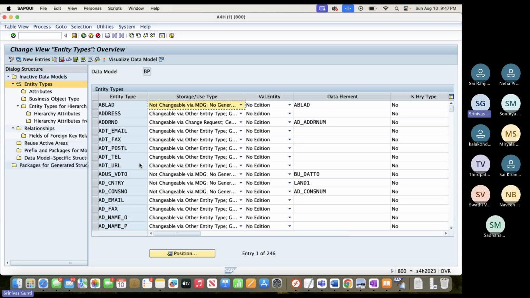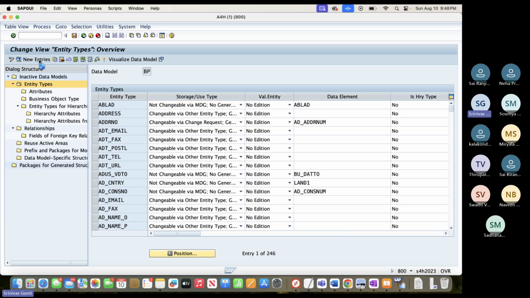Now here I'm going to create a new entity type, that is a type 4 entity type, the storage type 4 entity type, because for one BP I want to assign one legal advisor. So it depends on the type 1 entity type. This is a lead 4 entity type, so it would depend on the type 1 entity type, so it's going to determine. That's why I'm taking a type 4 entity type.